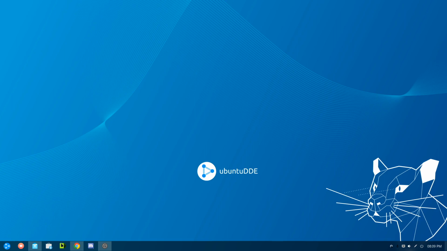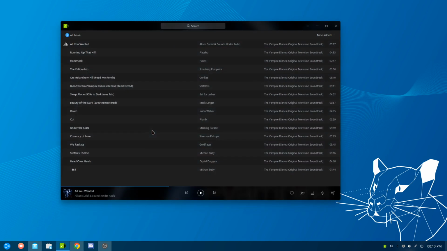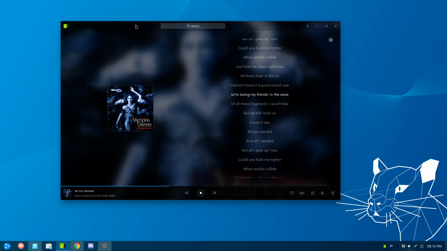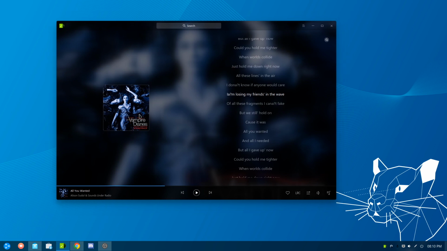So I compiled the music output right here, because I wanted the cover art, and by default you do not get the cover art.